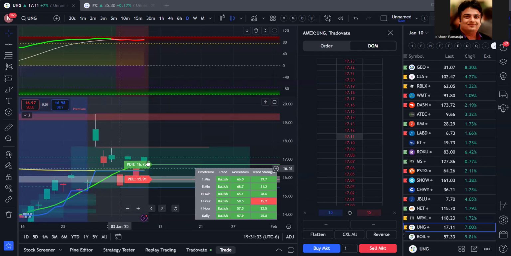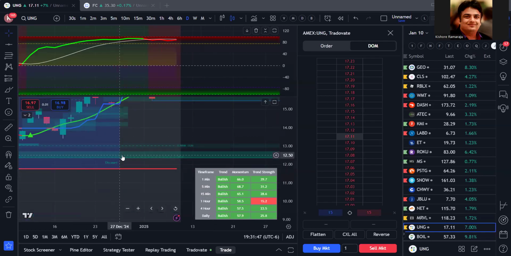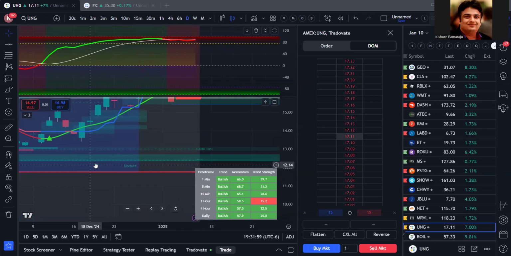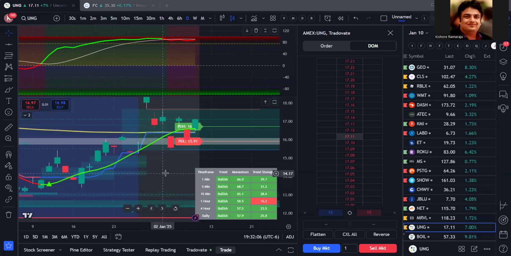So it is okay, but it is a little risky. Generally, whenever they go to the top, they will retest the resistance one more time and then drop big. In the same way, whenever they come to the bottom, they will go up, retest the support one more time and then go all the way up. So generally this will also do a double top and drop, or whenever it comes to the bottom, it will do a double bottom, touch the support, go up, touch the support and go all the way up again.